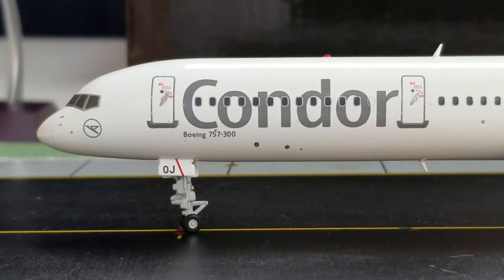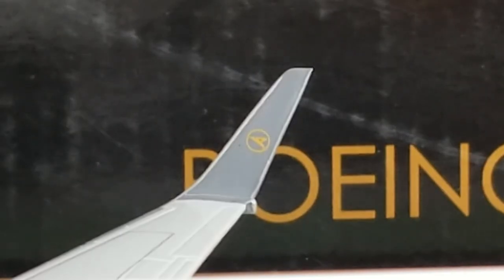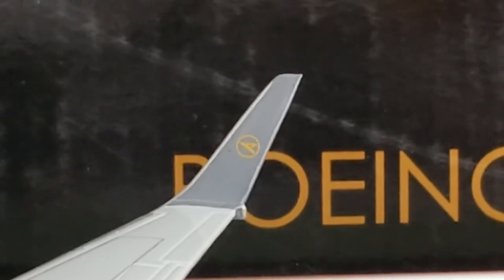This is the current logo of the German leisure-based airline Condor, which resembles a condor — the common name for two species of New World Vultures, the Andean Condor and the California Condor. The name Condor derives from the Quechua 'Kuntur,' and the condor is considered the largest flying land bird in the Western Hemisphere. This logo is also displayed on the winglets — you can see it on the winglet and inside the winglet as well.